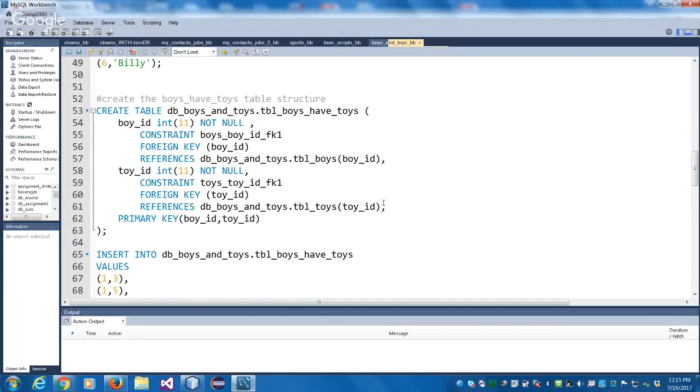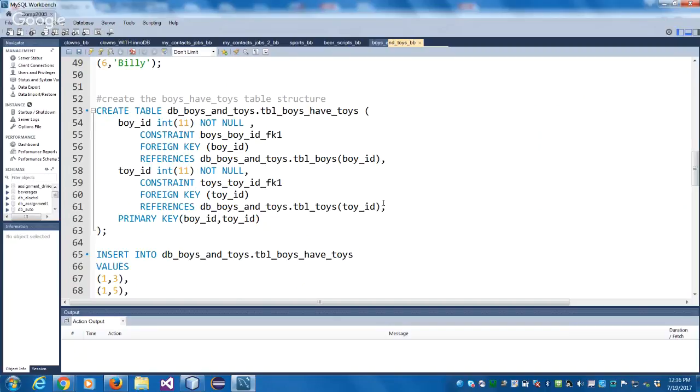Now let's look at relationships. As soon as you have more than one table, there will exist relationships. Now in a relational database, there are a few kinds of relationships. You have a one-to-one relationship. Every record in one table has only one corresponding record in the other table. Another relationship that can occur is one-to-many. And we see that here.